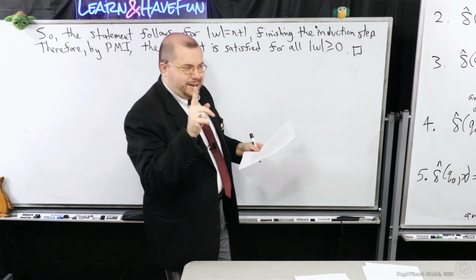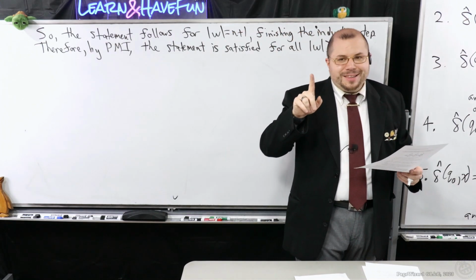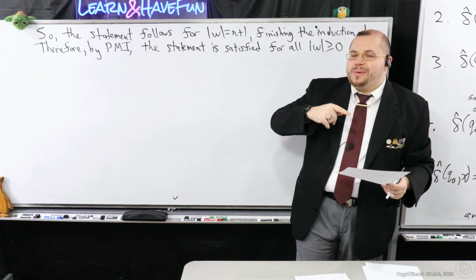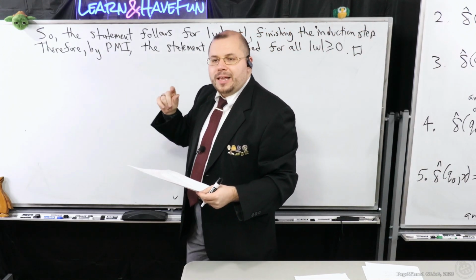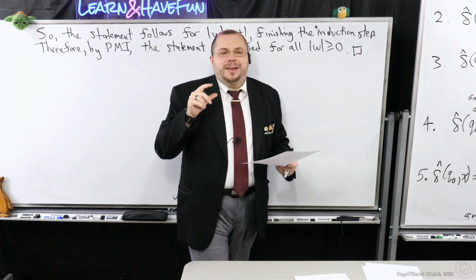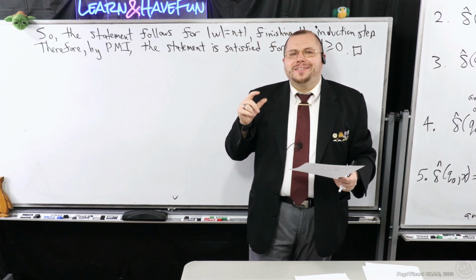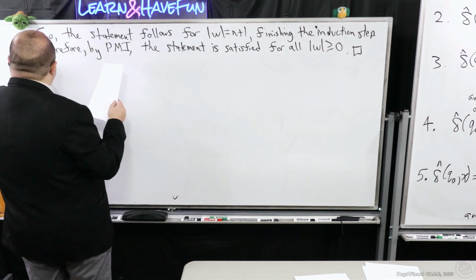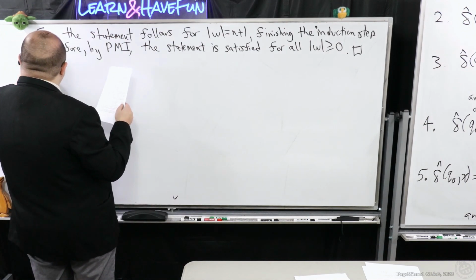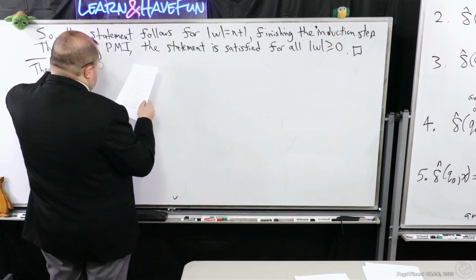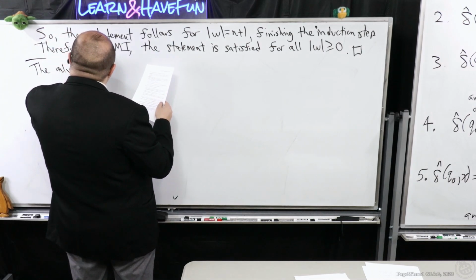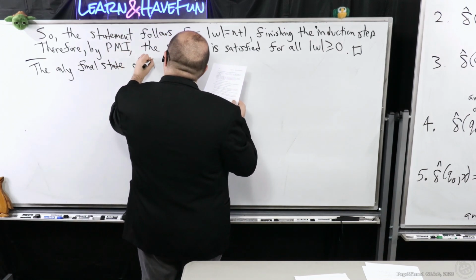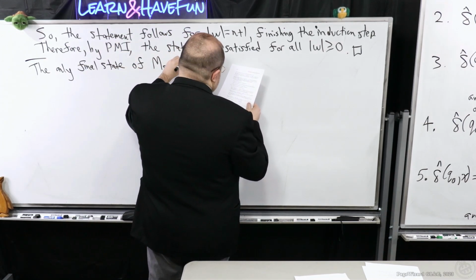We're not quite done yet. We still have one thing that we need to do, right? We proved that lemma. One part of that lemma tells us what we need to know, right? Well, let's put it all together now. So the only final state of M sub is Q3.